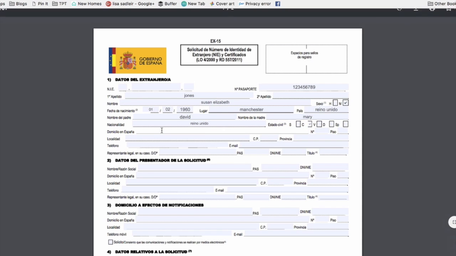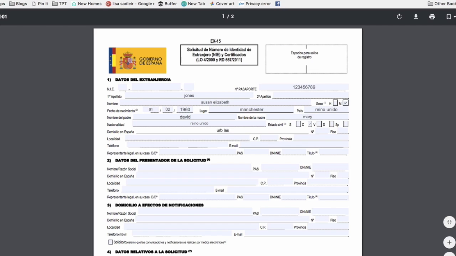Now this is your address in Spain. When you apply for your NIE, you should have an address where you can receive correspondence or the authorities can reach you. If you haven't yet moved over, then speak to your gestor or your accountant and they may well let you use their address, but you will have to put a contact address in here. So in this first line we're going to put Urbanización Las Arenas, and we have edificio, which is the building, Bougainville.